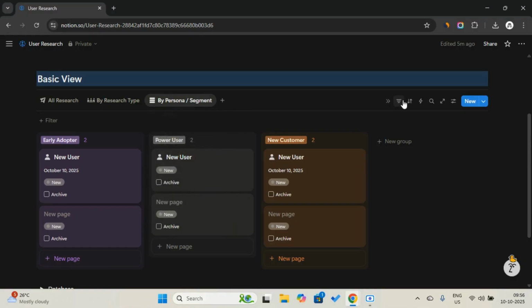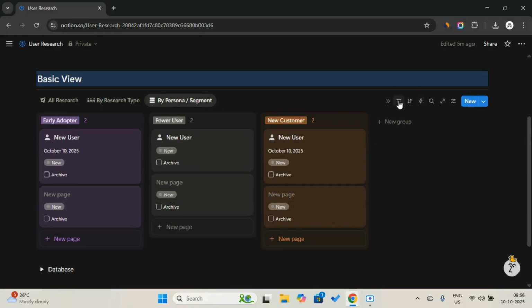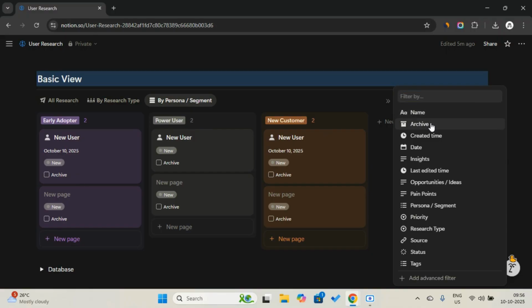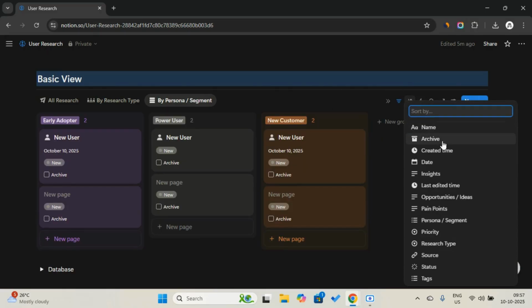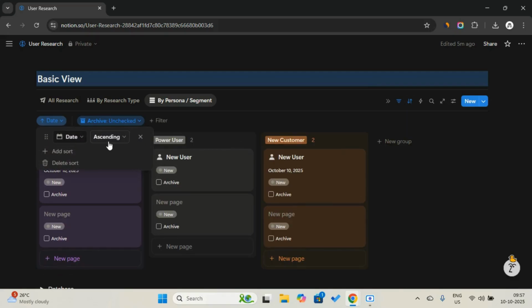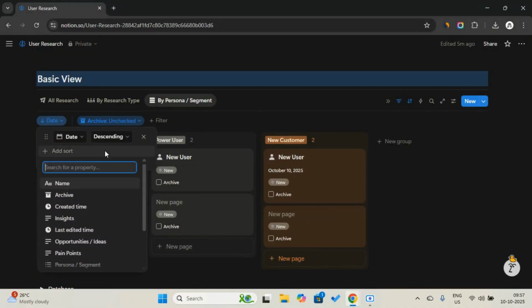Like use the filter. Come over here. Then I want to see, no, I don't want to see unarchived pages, I want to see archived pages. Now let's add another filter. Sort by date descending, and see the priorities as descending too.